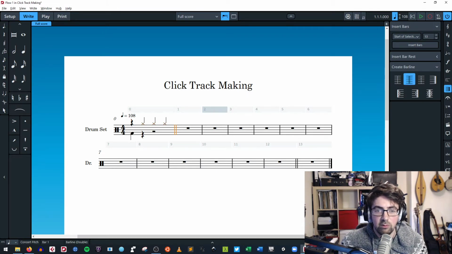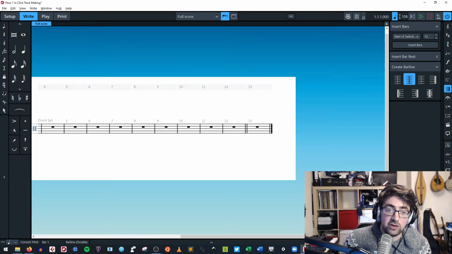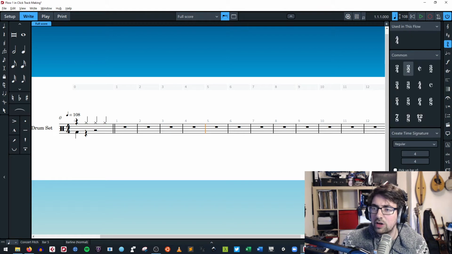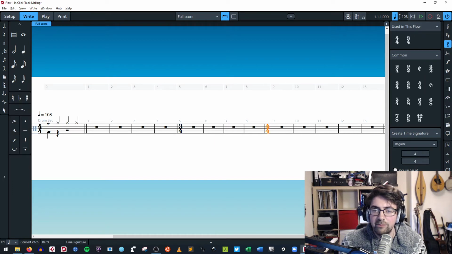In fact, just to make our life slightly easier, we're also going to change to galley view so that it's just one long line, because we don't really care about seeing how it looks on the page. So we go to bar 5, we go to our time signature, 3/4. Obviously, Twinkle Twinkle Little Star doesn't have 3/4 bars in the middle of it. I just made this up to show you how time signature changes and tempo changes would work. So changes there at bar 5, and then we go to bar 9, and it's 4/4.